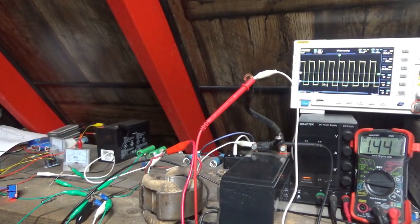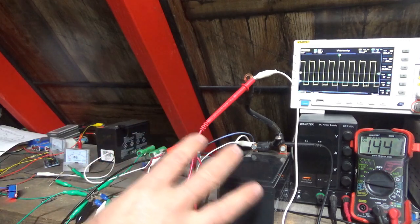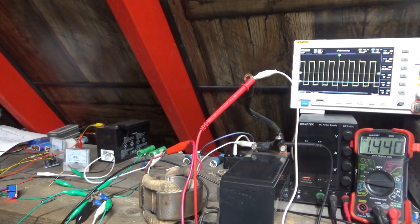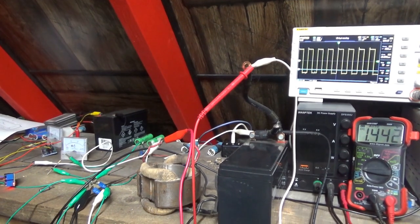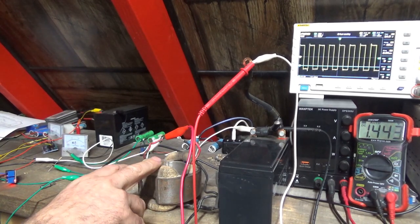And when I figure out the best of everything, then I'm going to be making this type of thing for sale with new parts, nicer looking, and nicely packaged for you. I know a lot of people said they wanted a battery desulfating device, a battery restorer, and so I'm really going to make this a top priority now for y'all.